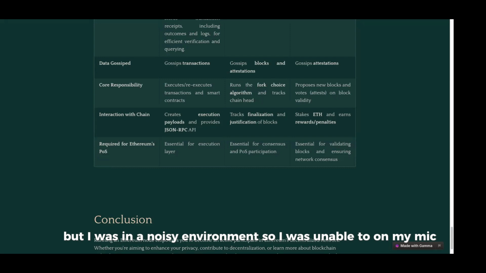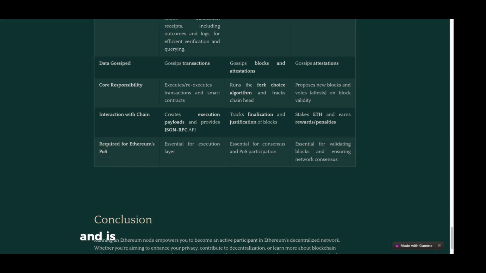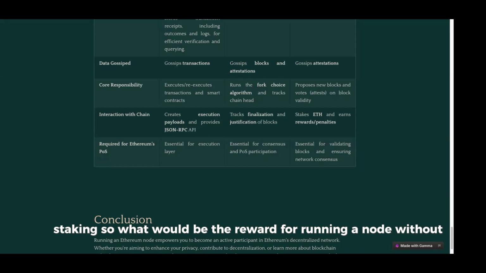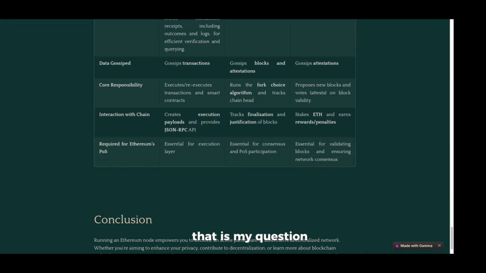I actually wanted to ask a question before, but I was in a noisy environment, so I was unable to turn on my mic. The question is about when you said that we can run a node without staking. What will be the reward for running a node without staking? Okay, if you want to run the node, you just need the two soft. Okay, sorry, you're talking in terms of reward.